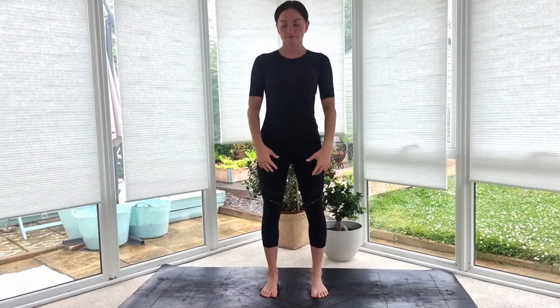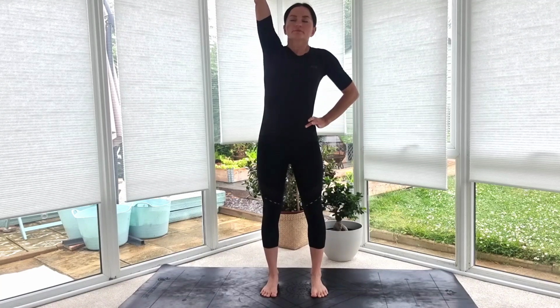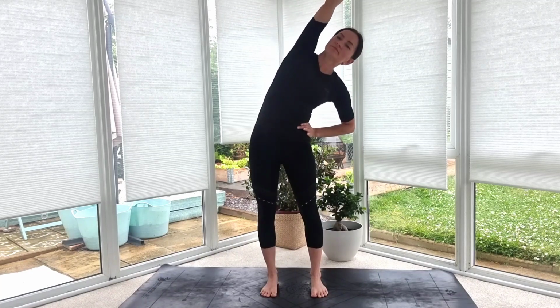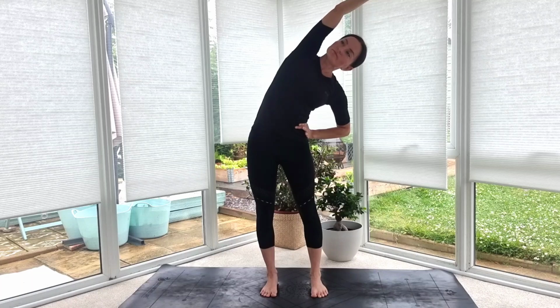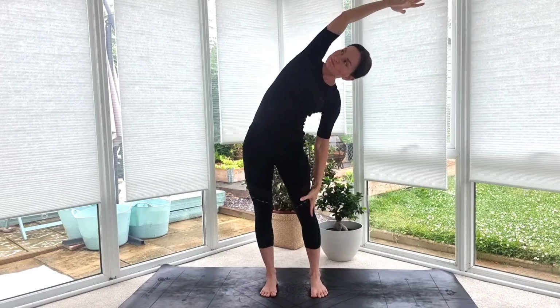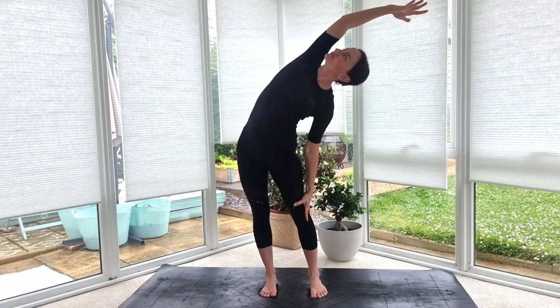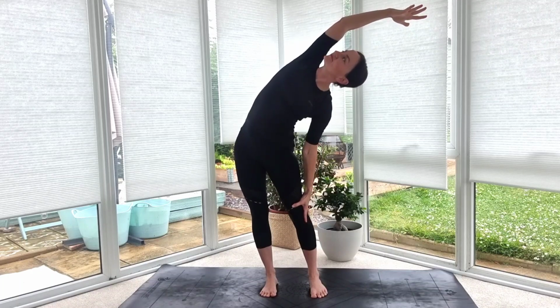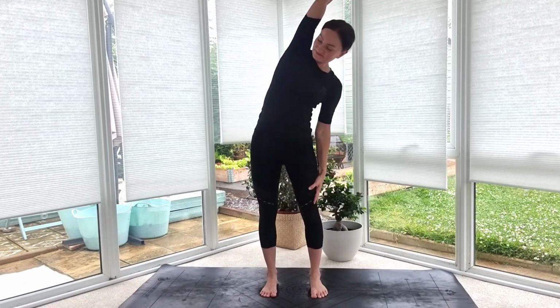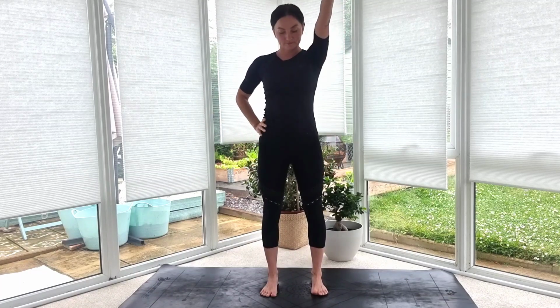So when you're ready, prepare your mat and open your feet wide as your hips. And then lift your right arm up and lean to the left side. So your left palm is on your left hip. And then if you feel comfortable, you can just slide that left arm down to your left leg and lean to the left side slightly more. Now inhale, slowly lift up, coming back to standing position and change sides.